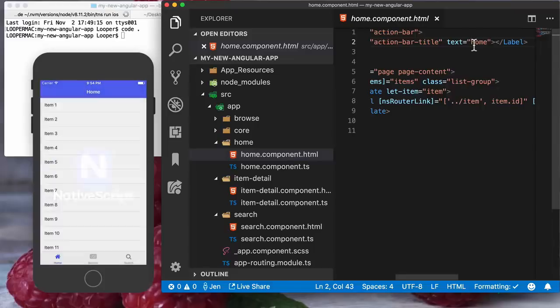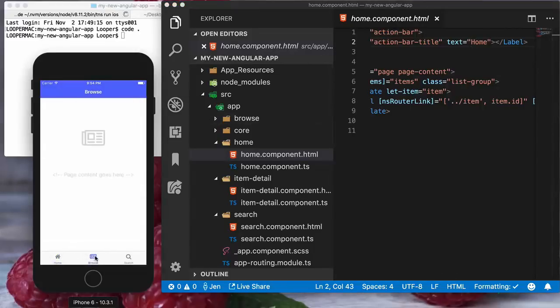So now the app is going to go ahead and open, and we can just do a little walkthrough of what we're looking at here. You can see the nice tabs here. There's a browse page and a search page and a home page, which is a kind of master detail page. Very convenient. Everyone needs a master detail page at some point in their app development life.